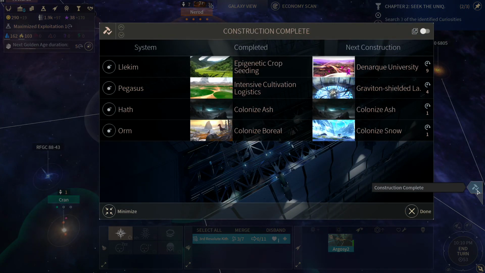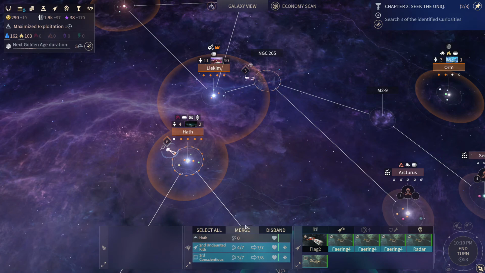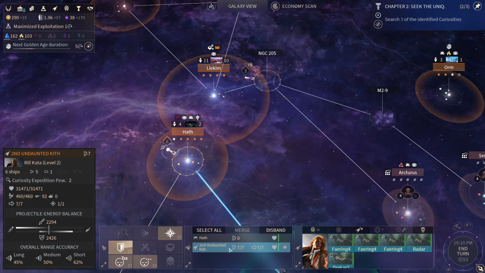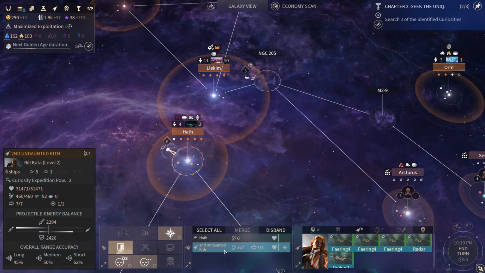We're getting things built little by little. We've got our ships all together now, so we can merge these guys up into a single fleet that has 460 manpower, which is 92 infantry, over 31,000 health, and over 2,000 offensive and defensive capabilities. Our optimal ranges are medium to short range, but we're effective at all ranges because we have split weapons.